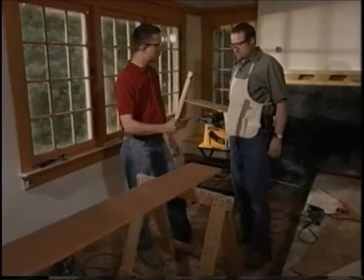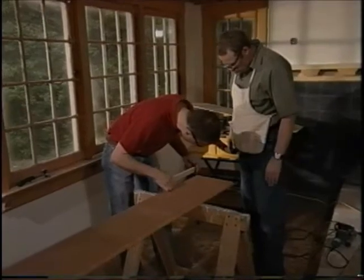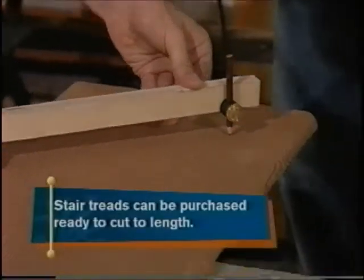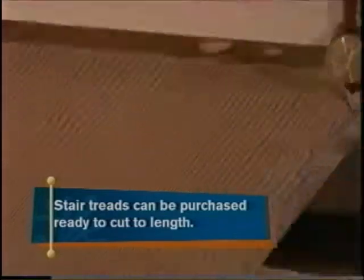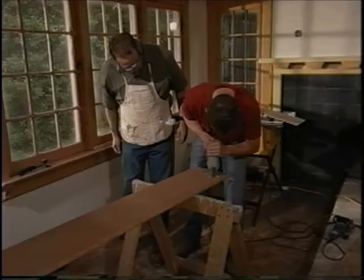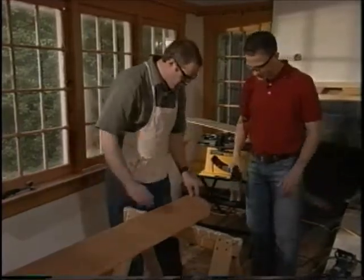Instead, Chris and Philip are starting with a brand new piece of stair tread. All right, okay. Line it up there. I'm back in grade school, drawing circles. Yep. Let's try this. The curve shape matches the original stair tread, but it's not that easy to cut a perfect radius with a jigsaw. Philip looks like an old pro. Very good work. Very nice.